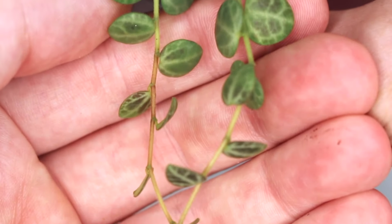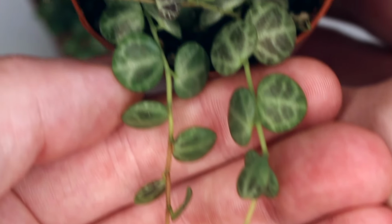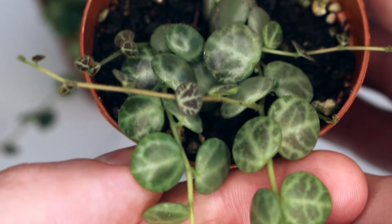As for watering your string of turtles, I would definitely recommend using a well-draining mix. It does have a relatively waxy, succulent type foliage, which indicates to me that most likely it is relatively drought tolerant. Not as drought tolerant as different succulents are, but I would certainly let the top inch or two of soil dry out in your string of turtles before deciding to re-water.